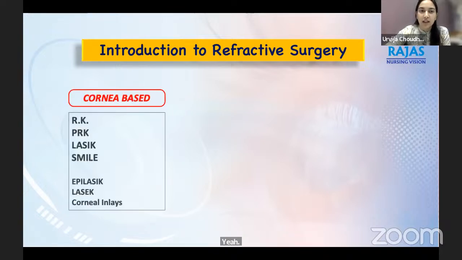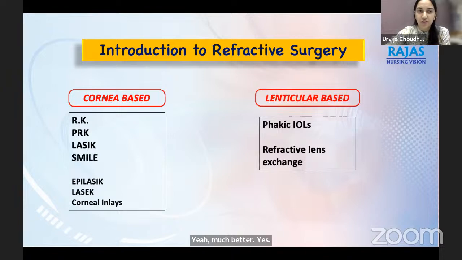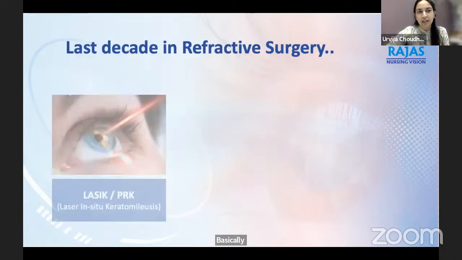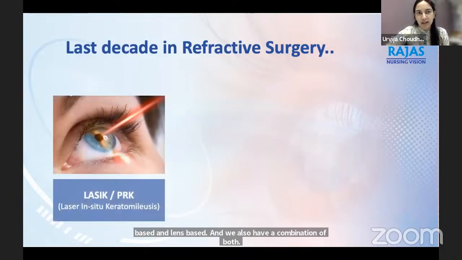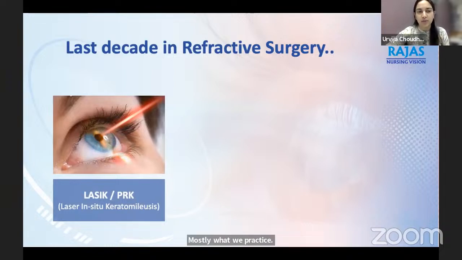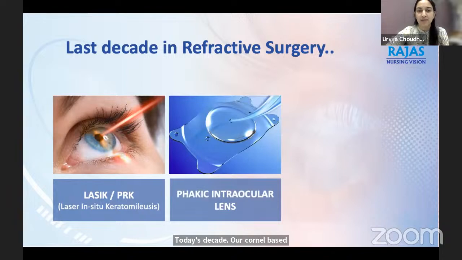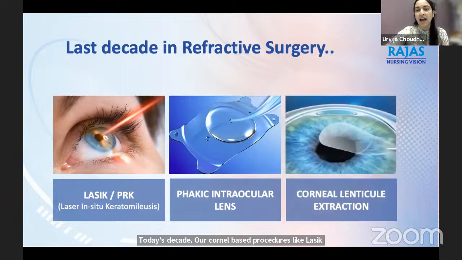So basically, the refractive surgeries nowadays are cornea based and lens based, and we also have a combination of both. Mostly what we practice in today's decade are corneal based procedures like LASIK, PRKs, phakic intraocular lenses, and the upcoming trend is of the corneal lenticule extraction procedures as well.